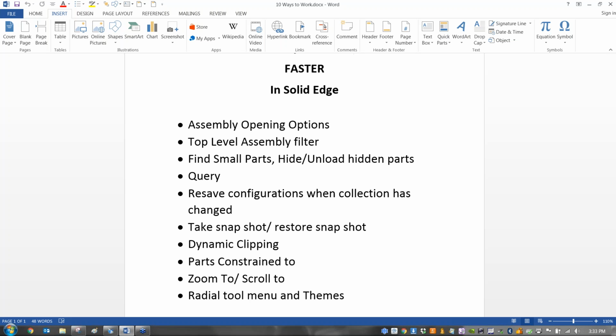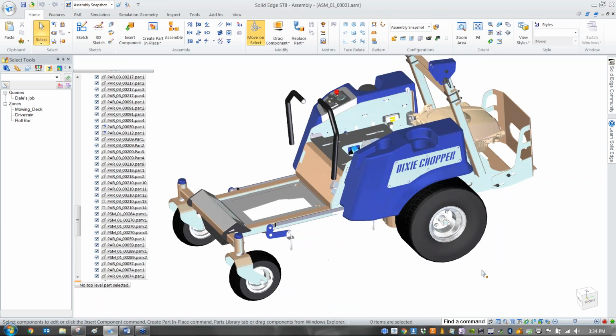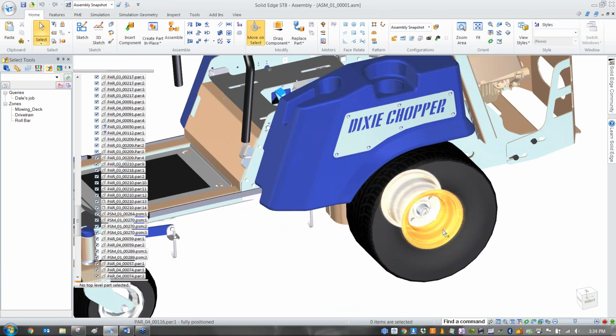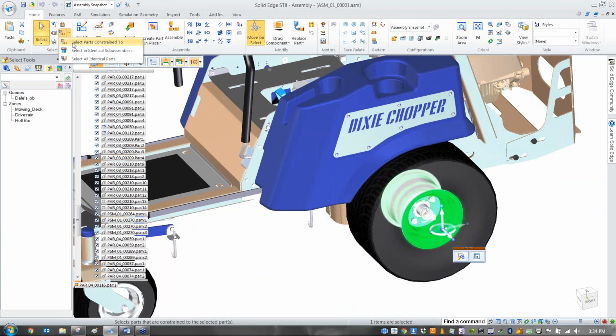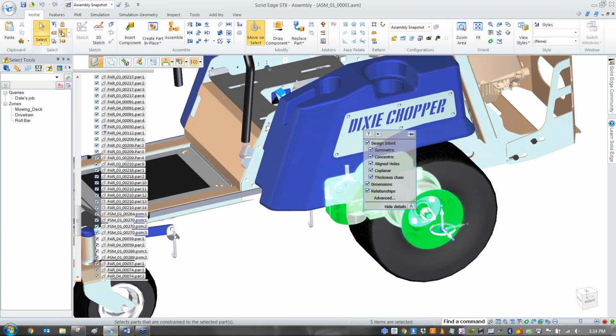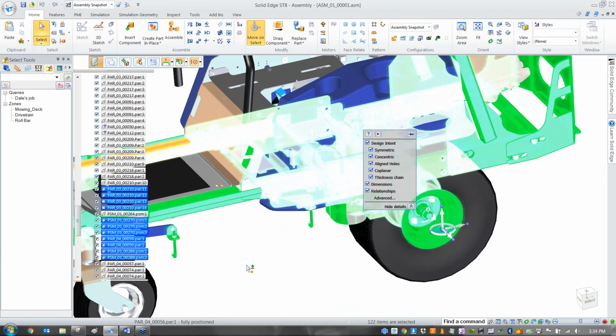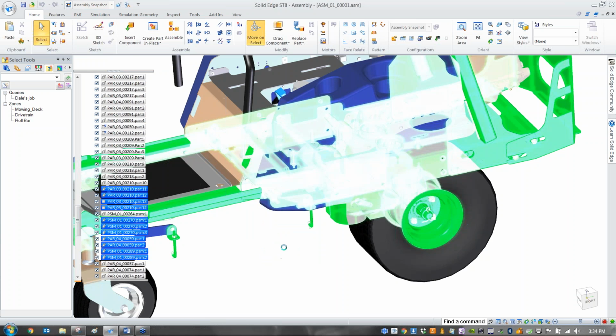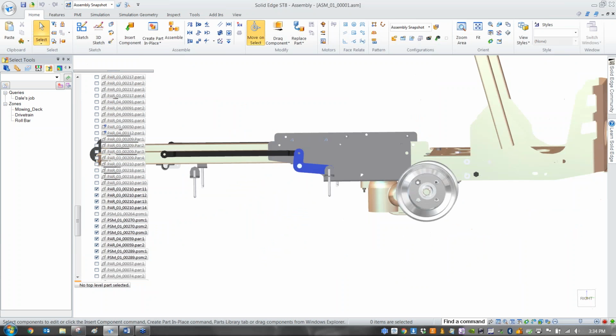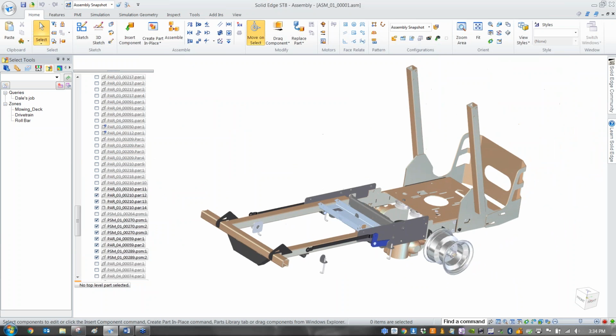We didn't show dynamic clipping, but you'll get the idea on that. Find the parts that are constrained to something. Click on something, go back out. I'm going to run back out here just real quick and just show you how powerful this is. Again, I'm just going to take this rim. I've got to do something with the drive system. Well, there's the rim. Just came over, and I'll say select parts constrained to. And then I'll just keep clicking. Click, click, click, click. That's about it. Right-click, show only. Okay, so then here's kind of my drive system. Just that easy, takes me back out to the pieces.